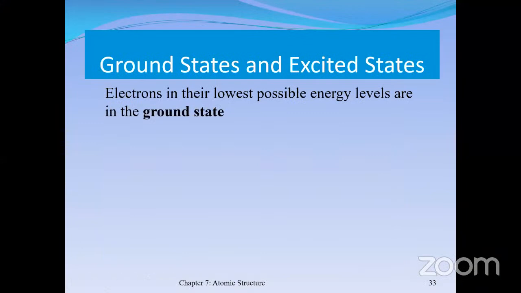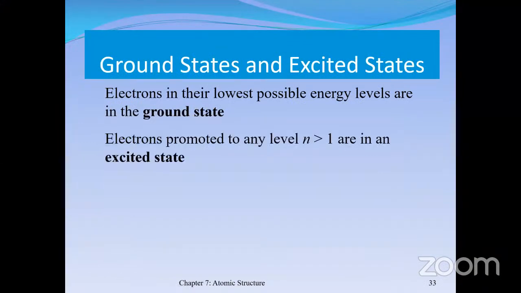All right, so some terms here that I need to talk to you about. I don't know if I mentioned them before. Ground states and excited states. Whenever we talk about the ground state, and this applies to a lot of situations, including what we just discussed in terms of the electron making transitions to different energy levels, the ground state would be the lowest possible energy state. So for example, in the case of the hydrogen atom, where you have the single electron, the ground state would be where the electron is occupying the n equal 1 orbit.